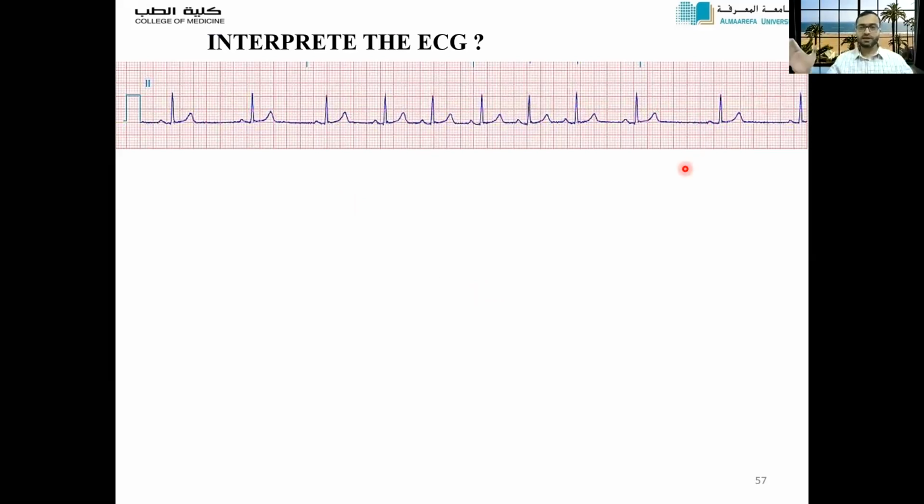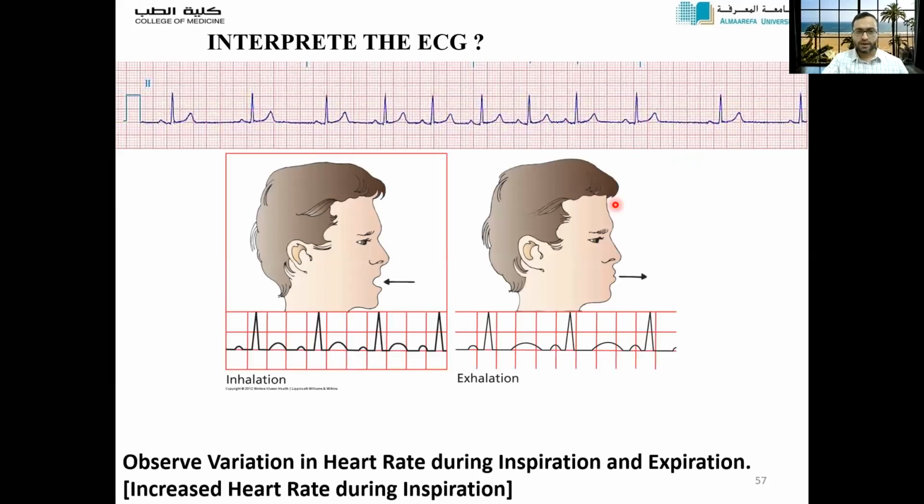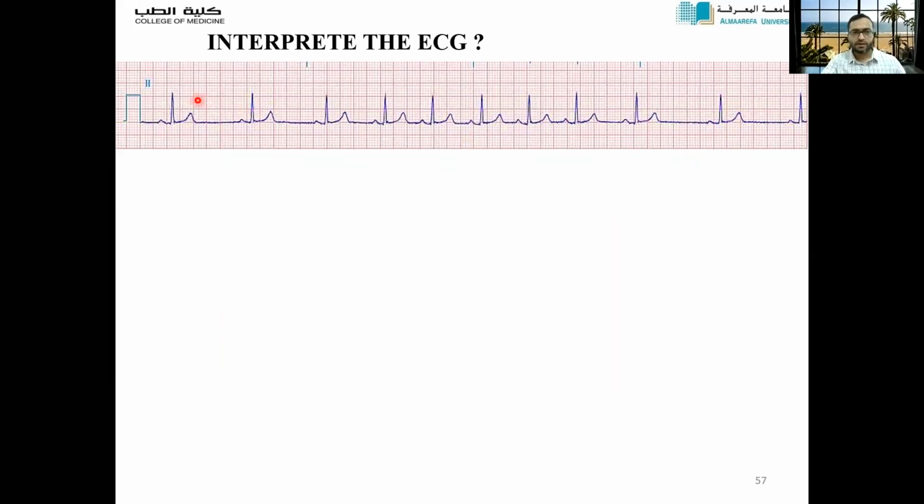And if you see this long strip of ECG, which was not possible for me to show on the screen, the same pattern is repeated. There is a broadening of the RR interval and there is a shortening of the RR interval. So again, what's happening here? The heart rate is normal, the P waves are normal, the QRS duration is normal, the PR interval is normal, everything is perfect. The only defect is that it is not regular. Can I label it as a normal sinus rhythm? No, it's irregular, so I cannot label it as a normal sinus rhythm.